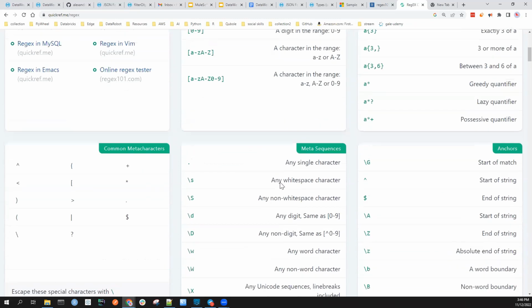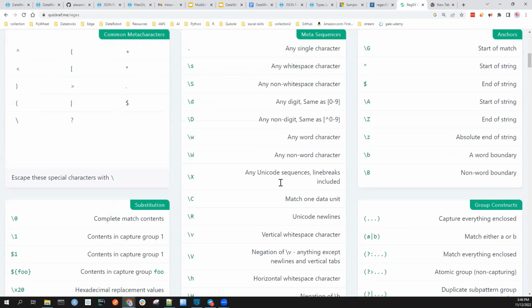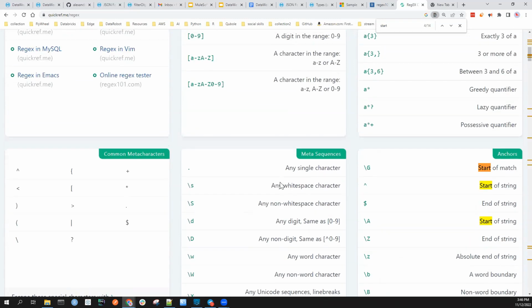Let me see where it is. So this is start. The dollar sign is end, I mean not start, it's end. Start is here. We put it outside.